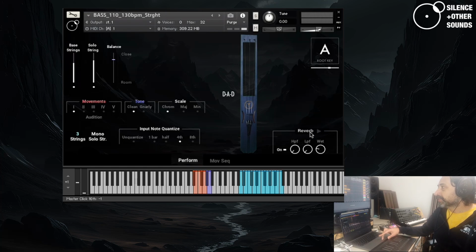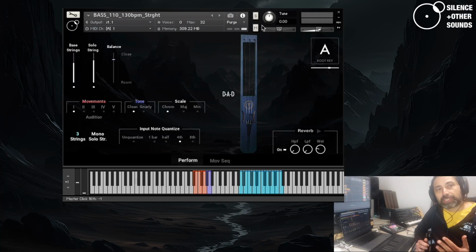And also we have a master effects section. The very first thing that you find is the reverb, which is a convolution reverb based on the impulse response that we have recorded in the same room where Maleventum Pompeii, our previous library, has been recorded. So it's this huge Roman tank with a beautiful reverb, and we have used that impulse response for this reverb. We also have a delay. We can switch between the two by using this gray button here. So you can go from a very detailed, bold and round sound to a more textural and ethereal one.